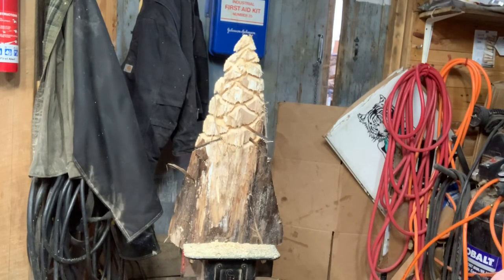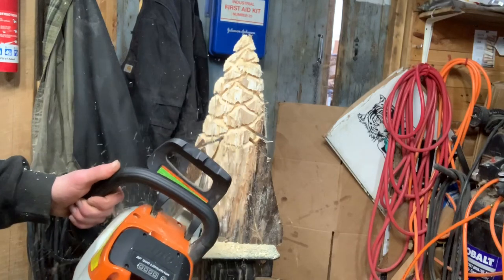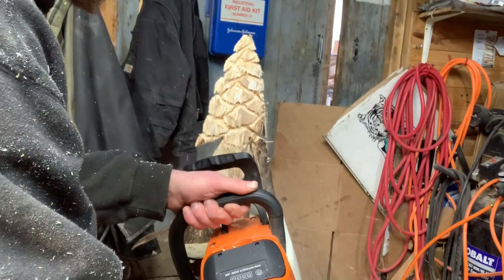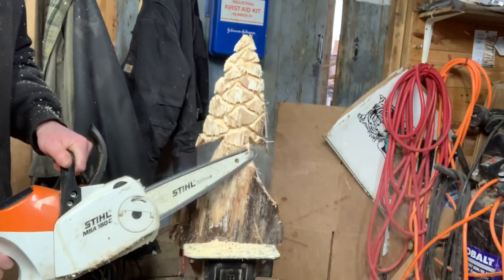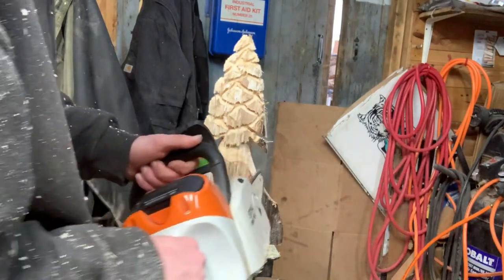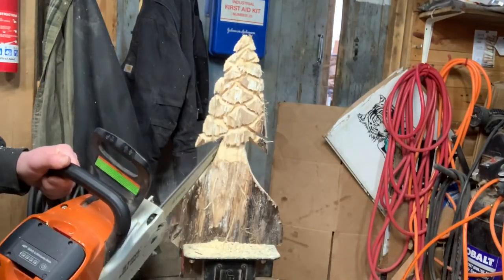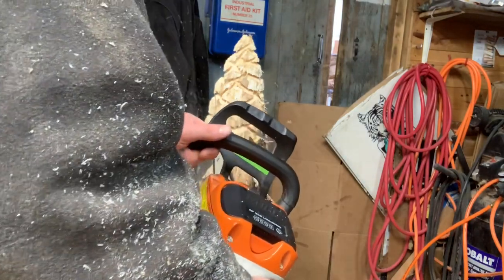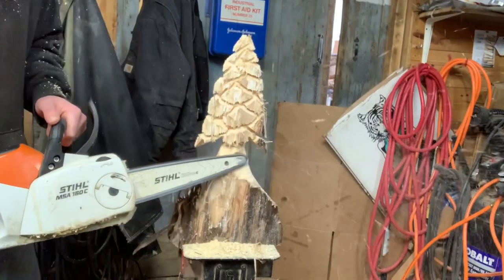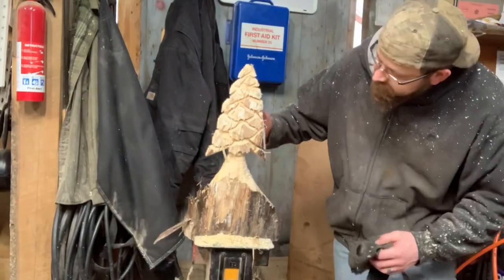I made those cuts because I'm going to come in and do the trunk now. That's it for the saw work, you guys. Very, very simple. Nothing super crazy.